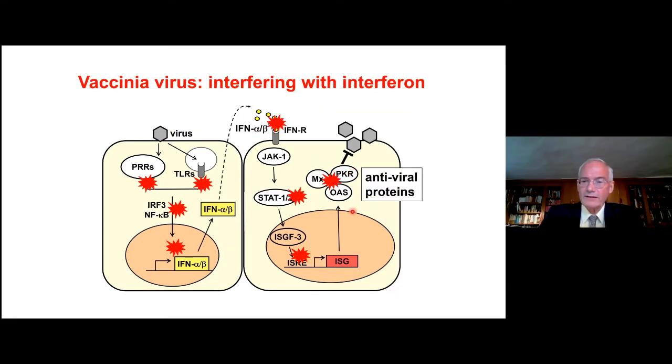And one example of that came just 2 years ago when we discovered that a protein called C6, made by vaccinia, is able to induce the degradation of a host protein, histone deacetylase 4, or HDAC4. And by studying the function of HDAC4, we then deduced that it is needed to recruit STAT2 to the ISRE promoter to drive transcription of the ISGs. And that presumably is why vaccinia virus has evolved a mechanism to degrade that protein.